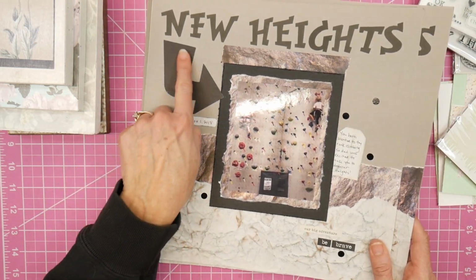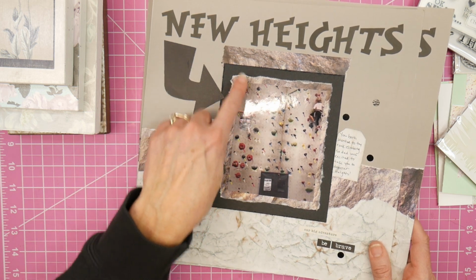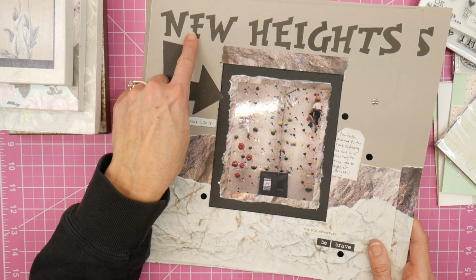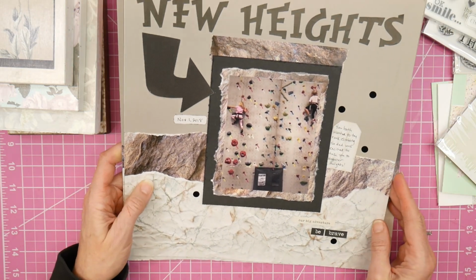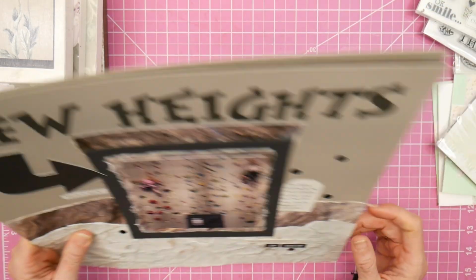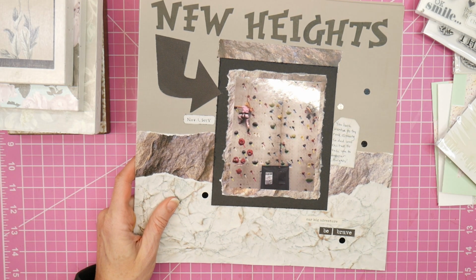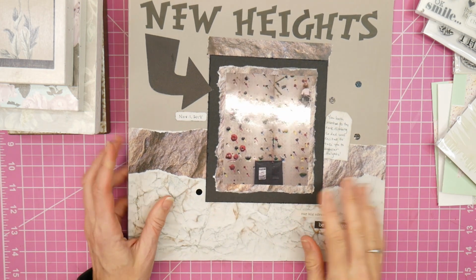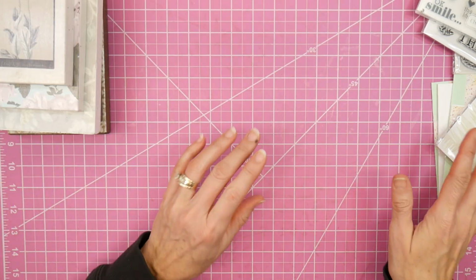And then this one is also different, because I had this die cut arrow in my stash, and I was like, oh, that's really cool because it points from the title to the photo, but I only had one of those. So that was fun. This took a long time though, a lot longer than I anticipated. I forgot how long it takes because you have dry time, and I kept fiddling with it to get it just right.